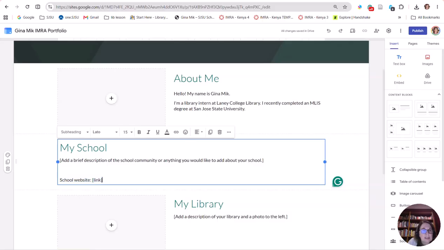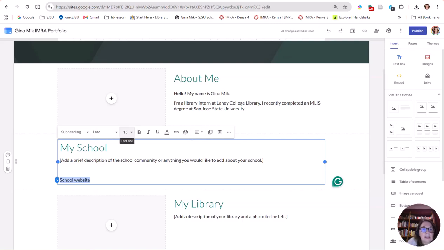So down here this text is back and I want to add a link in, but I want to get rid of the brackets because remember we're getting rid of all the brackets on the page. So I'm going to highlight it and just delete that using the delete key on my keyboard, and then I'm going to highlight the words because I'm going to make the link be on these words.